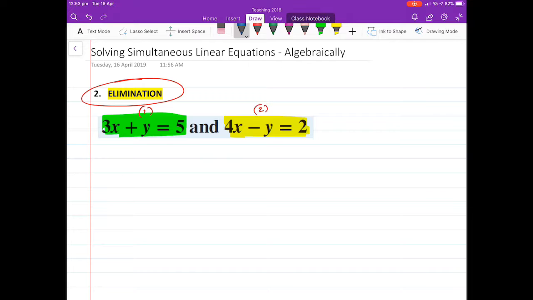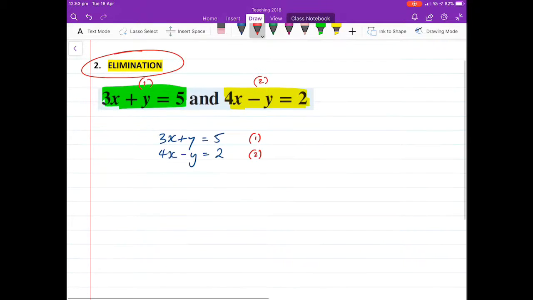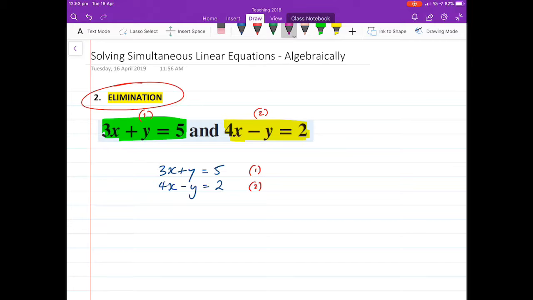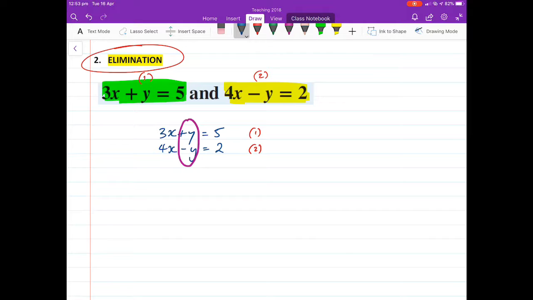Next, and this is just the easiest way to go about it in my opinion, I'm going to go and write each equation one under the other, and I'll go through and label them equation 1 and equation 2 as well. Now, the part that I'm looking at here is whatever I need to do to eliminate one of the variables, and the part that jumps out at me is plus y take y. Now we've got opposite operations there beside our variable y, which means that we are going to go and add these two equations together. So we are going to take equation 1 and add equation 2 to it.